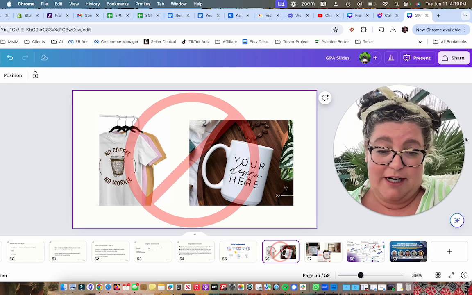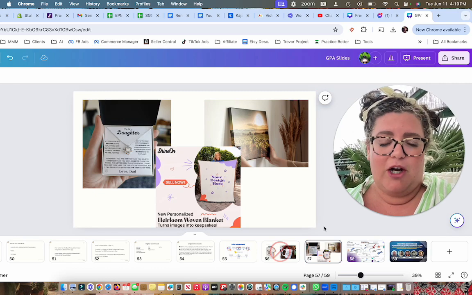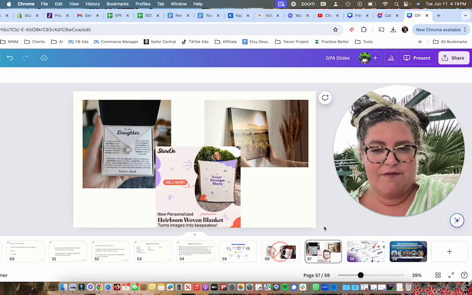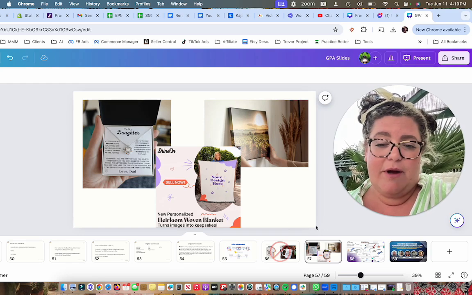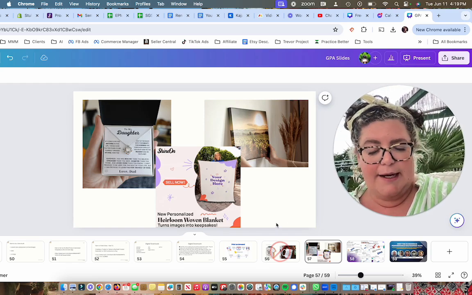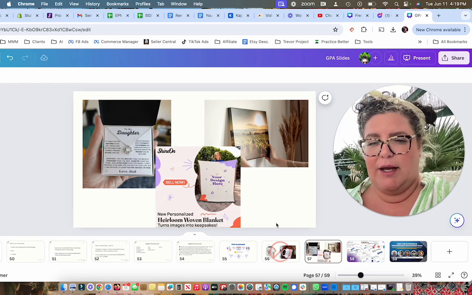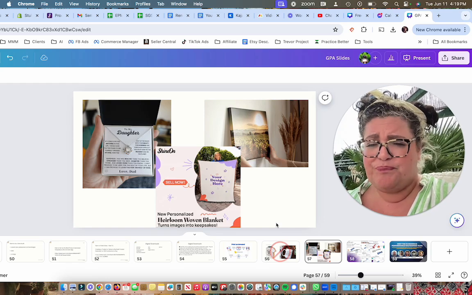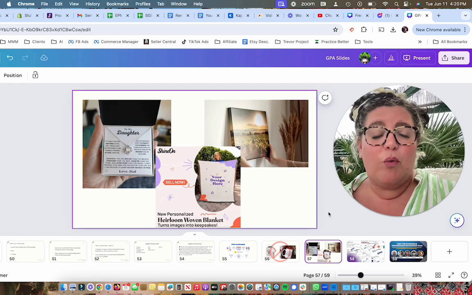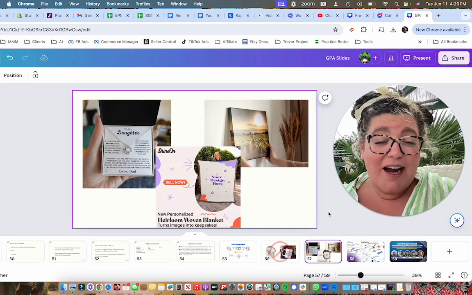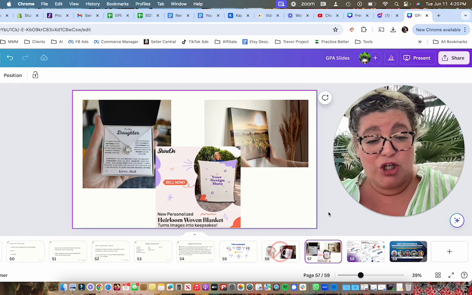In my own stores and with the clients that I coach, I like to focus on products that have a much higher perceived value. So things like canvas art, blankets, like we were talking about, like a heirloom woven blanket with my design, or message card jewelry. With the jewelry, I can write a heartfelt message that appeals to people and they buy it as a gift for someone in their life. With products like these, where they have a high perceived value, we're able to sell some of these products for anywhere from $60 to $100 each.